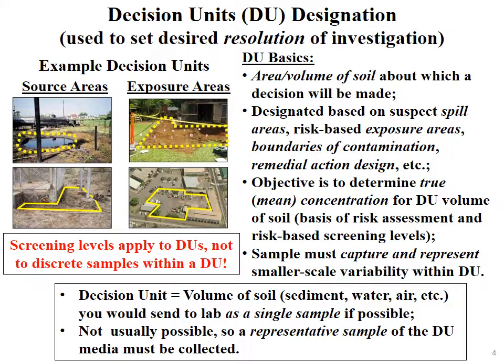A key point to bring up, which is something I certainly missed in the first part of my career, is these screening levels that are published, including Hawaii's, US EPA's regional screening levels, and California's environmental screening levels, other state screening levels. They apply to the DU as a whole. They were never intended to apply to individual discrete points or discrete samples within a decision unit. This is a mistake that we made early on, at least I did in my career. This was one of the causes of a lot of the problems with environmental investigations, where there was no clear endpoint in sight, failed confirmation samples and such, and we'll go into that in a lot more detail tomorrow.